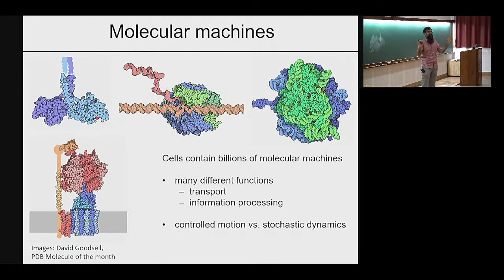Okay, so this just to keep in mind with all these machines, we have both aspects. We have controlled large-scale motion, but on top of that, we also have fluctuations, and these can be large, and often they are not shown. If you do molecular dynamics simulation, then you know why the movies of your simulation don't look like these illustration movies that people make of the mechanisms of these proteins, because the fluctuations are usually left out.